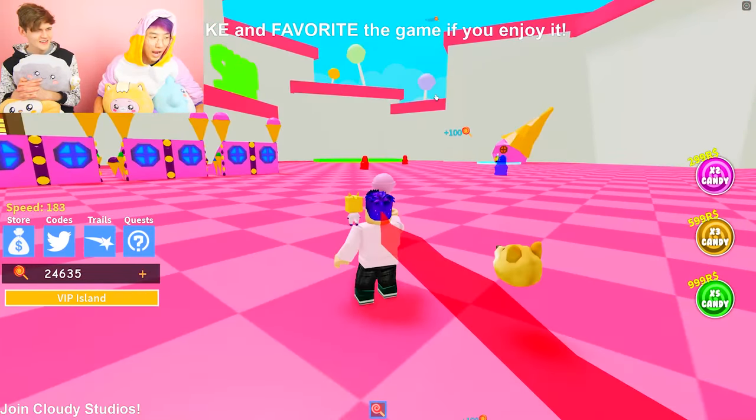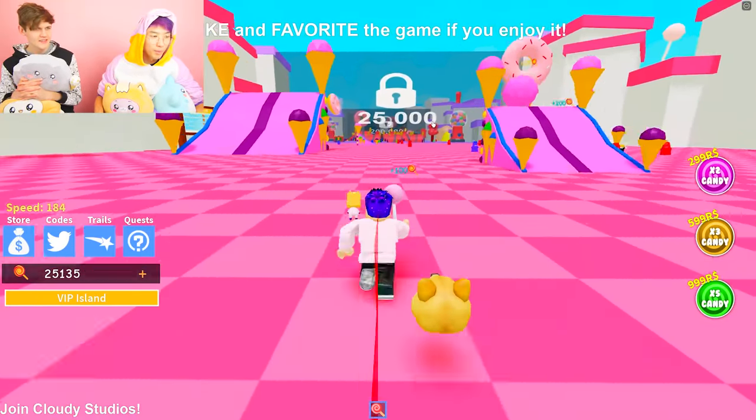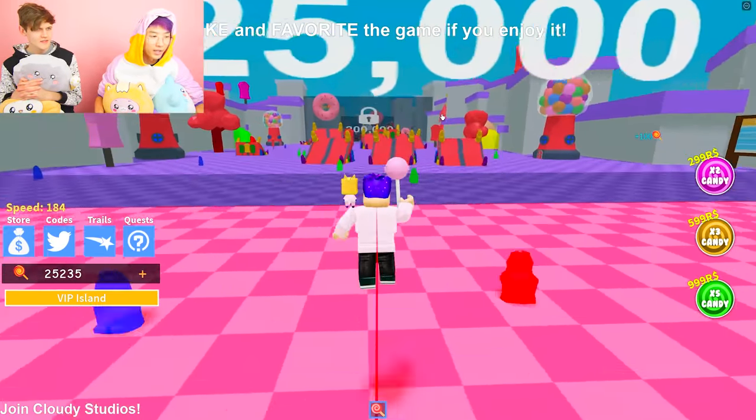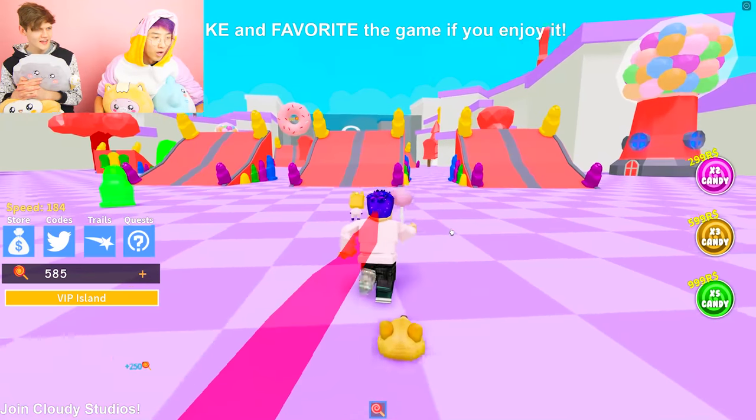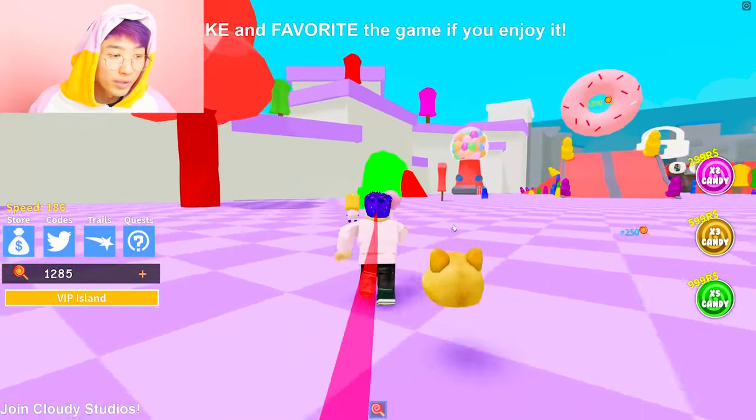Okay, we're absolutely zooming. Our speed is so high right now. All right, here we go. We did it. Our speed is high, but we're not going very fast. All right, the next area, let's see. Let's go. Okay, now we're in the jelly world. The next area is 200,000.